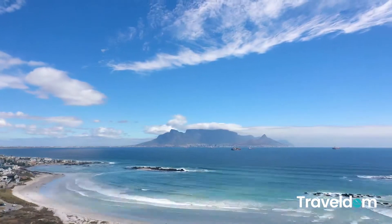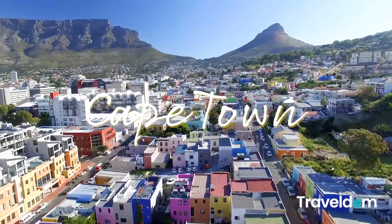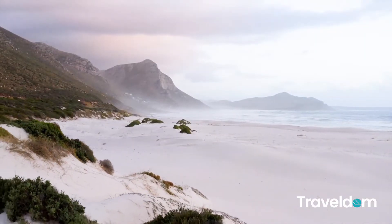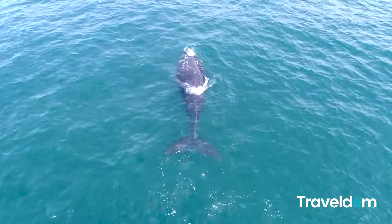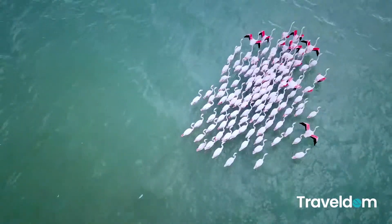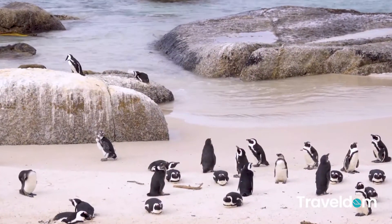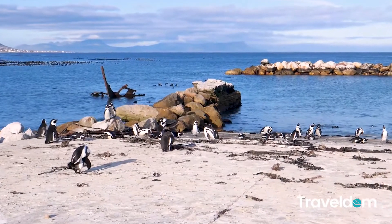Here is the close proximity of the Atlantic and Indian Oceans — Cape Town, South Africa. The Cape of Good Hope is a landmark of the city. Just off the shore is the best whale watching spot in the world. The area is also home to a large number of flamingos, as well as spotted penguins unique to South Africa.